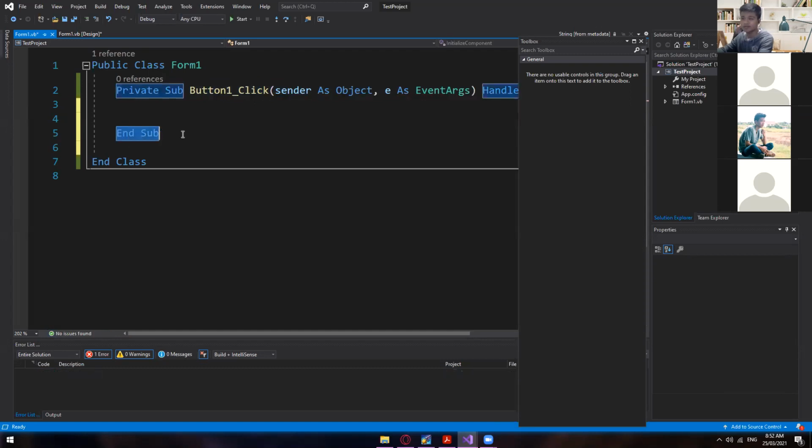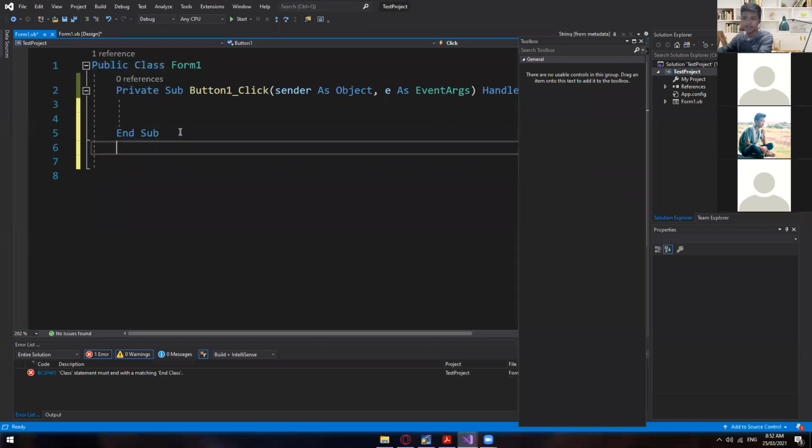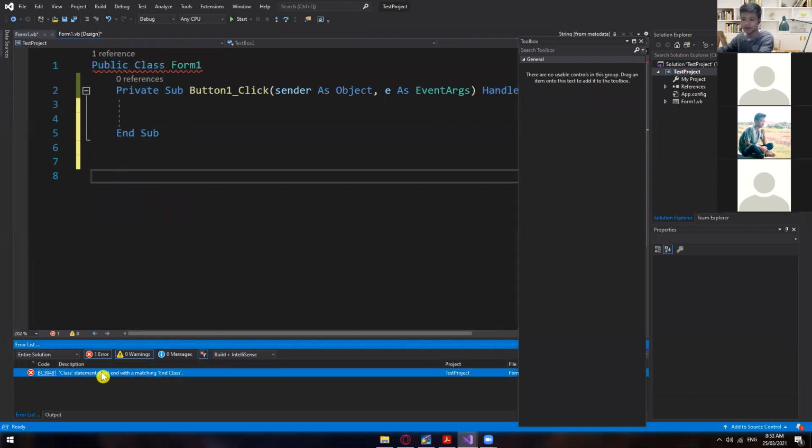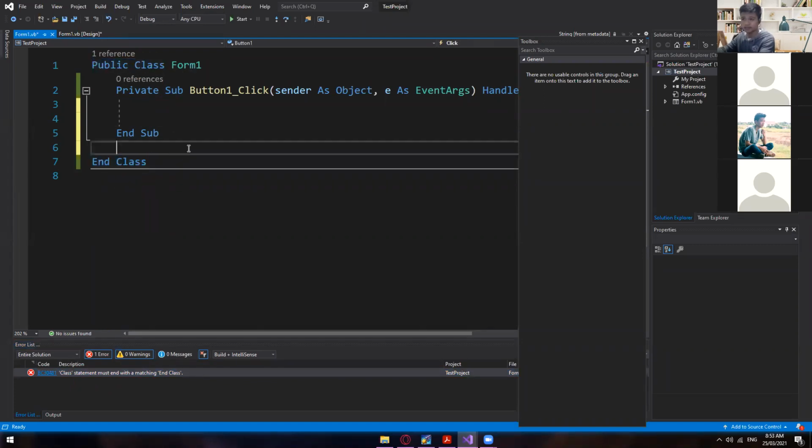That is why you must have an end sub on every function. And of course, inside the form, it also has an end class. This is your public class, and it also has an ending point. If you don't have end class, it will also give you an error wherein class statement must end with a matching end class. So if there is a start, there is also an end. End class or end sub is very important.